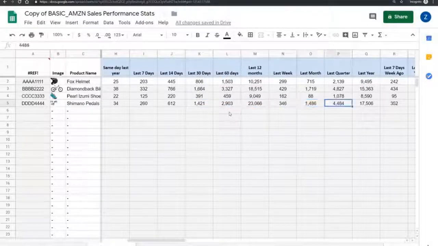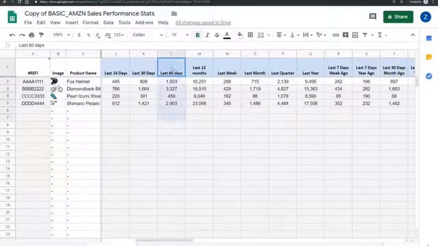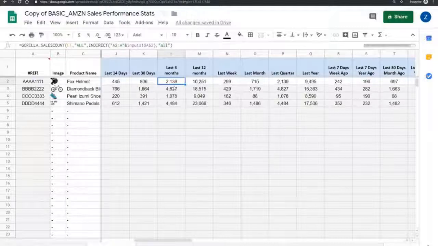And until they started using Gorilla, they were having to constantly download their metrics every single day, updating them multiple times a day. But with this, I could easily change this from, say, the last 60 days, because the formula, I've got everything loaded. I'm just going to change my time period here. I'm going to change it to last 3 months. And then this will start loading again, and it's going to automatically pull in the units sold over the last 3 months.